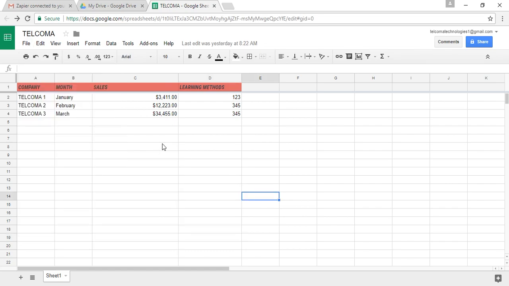Now there is one more procedure in the spreadsheets, that is you can also work here offline, but you have to follow some instructions if you want to work offline. These three conditions are: firstly, you should have Google Chrome. You should work on Google Chrome.